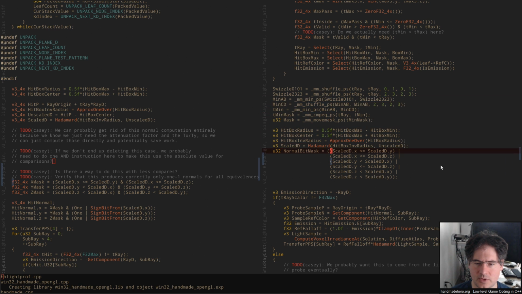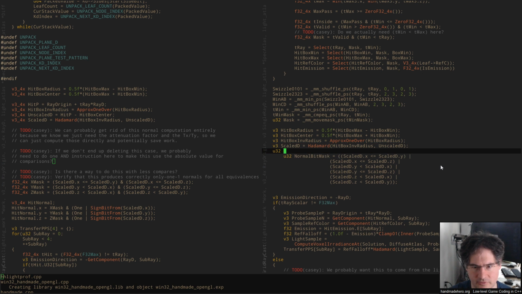So anyway, in here we would do a normal bit mask, and I guess we need to know two things. We need to know the signs of these things, and that's one move. So the sign mask would just be one move mask of the packed XYZ vector.